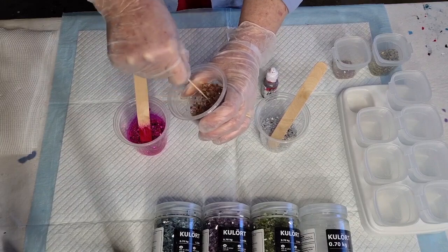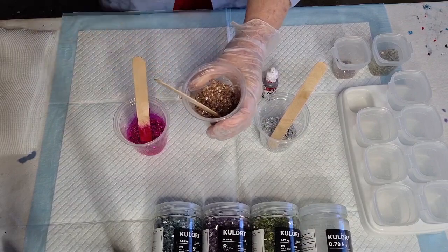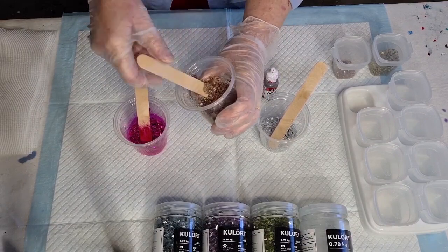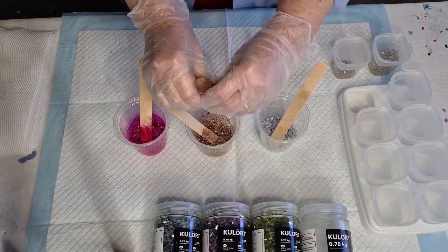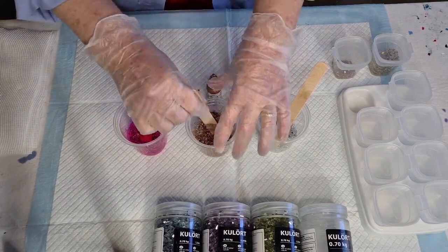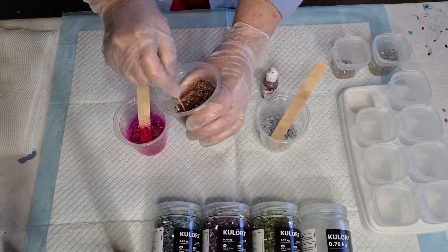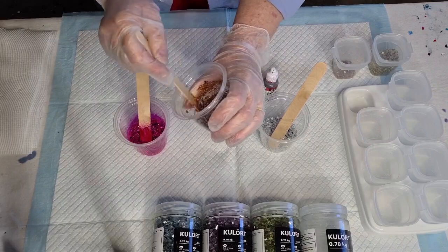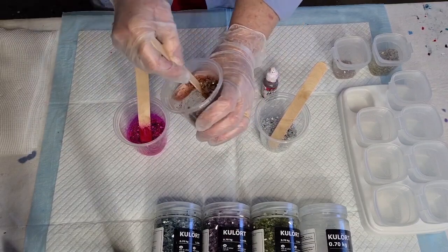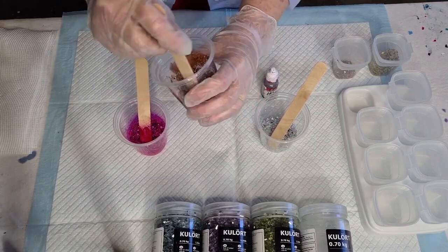So I've got: clear, green, purple, aqua — I really would like a dark blue — pink, copper, gold, and that's going to be my red. What else? I can make up some other colours. I think I'll add a bit more — it's tricky to get it out because the ball keeps moving to the front. That's looking better. So basically just put in as much or as little as you want. It's very crunchy isn't it? And loud! That woman who doesn't like me scraping my cups of acrylic pouring because it's too loud — she's going to hate this. Yes, you know who you are.